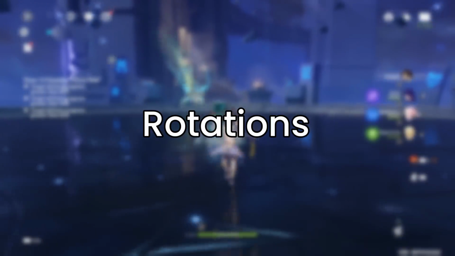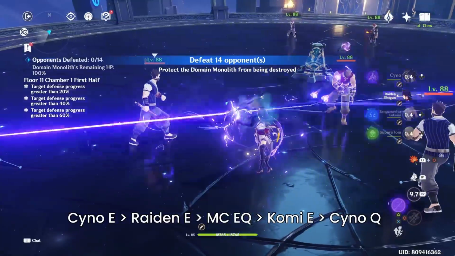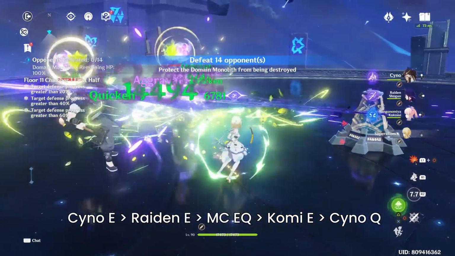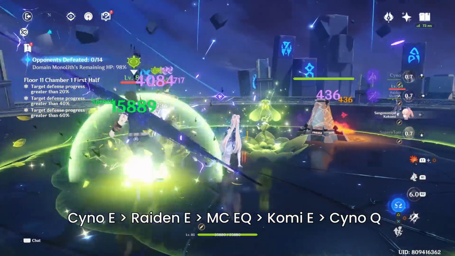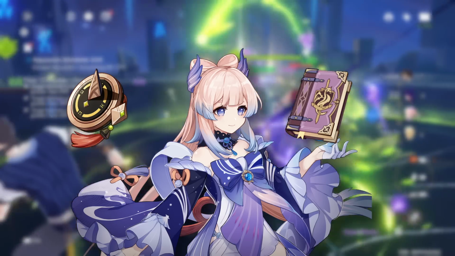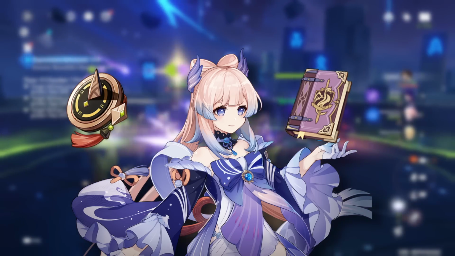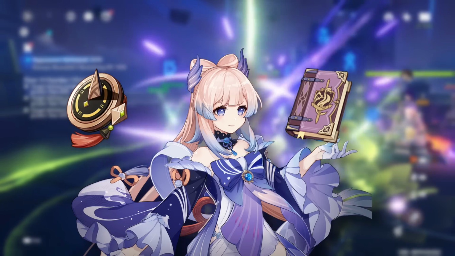In terms of rotation, we start off with Cyno's E skill for a little bit of damage, to Raiden Shogun's E, to Dendro MC's EQ, to Kokomi's E, and then to Cyno's burst. Now Kokomi, I would suggest you to run Thrilling Tales of Dragon Slayer as well as Tenacity of the Millelith so that she can provide as much support as she can for the team.